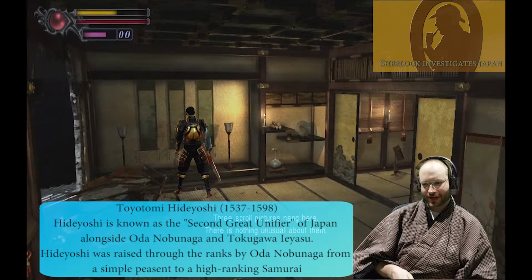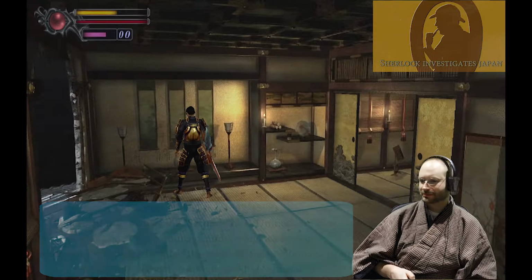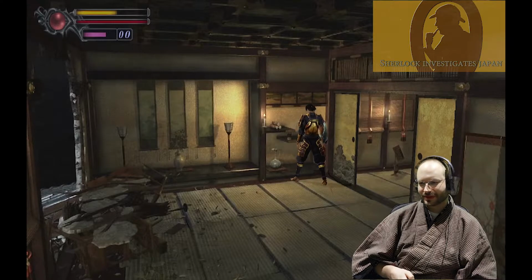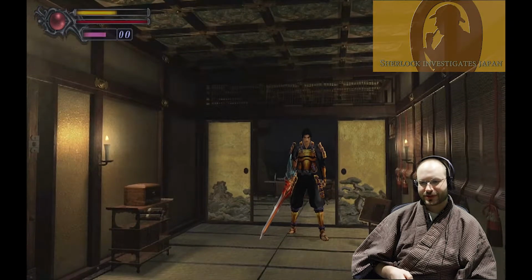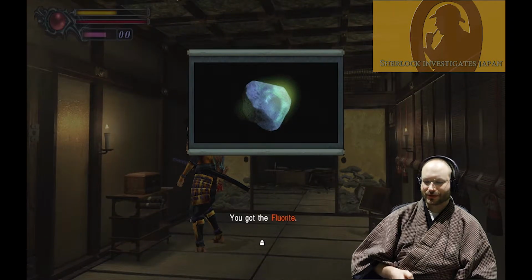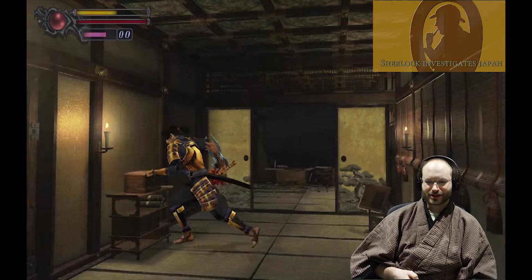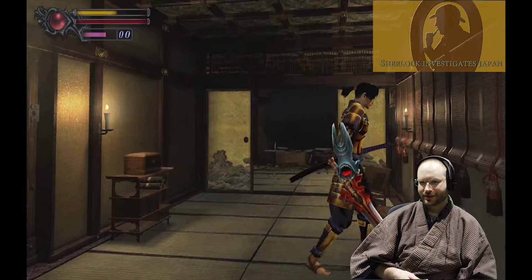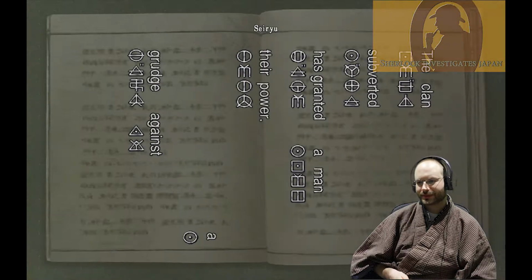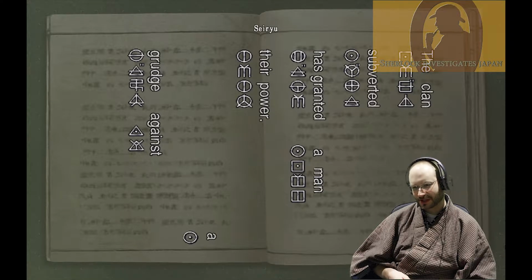Three scroll pictures hang here. There is nothing unusual about them. Exciting in here. Let's see, there we are. Got fluorite. Nice. Let's have a look. See here. Got the Selu. That's one of these again. Grudge against a power has granted a man's averted prayer.